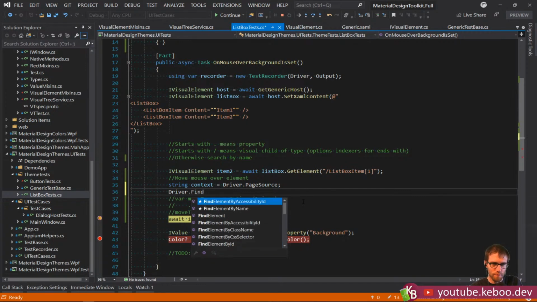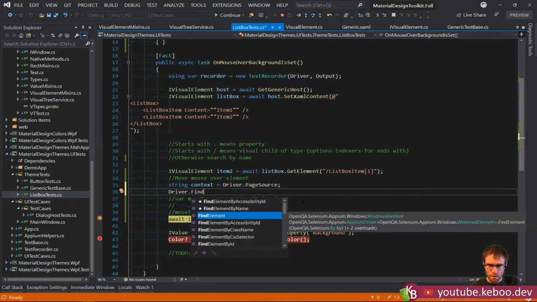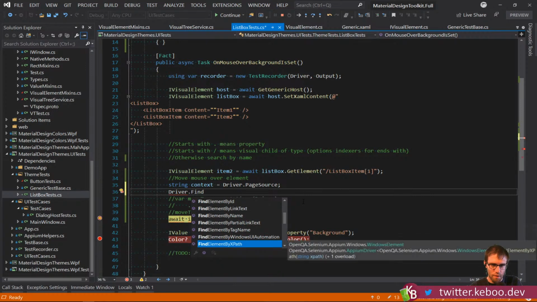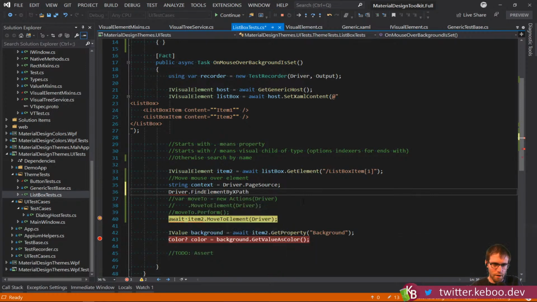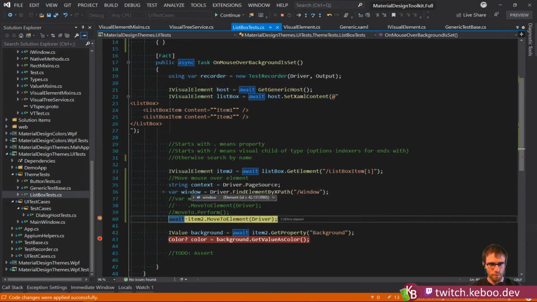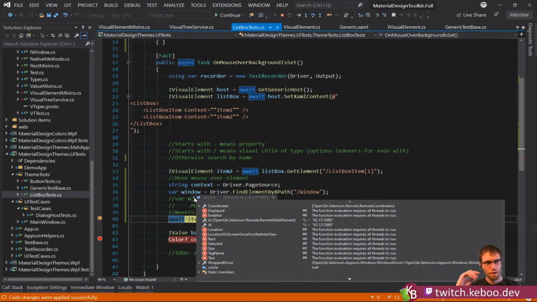Find element by XPath. Yeah, and I think, if I remember right, I can just do that. I think. So, back it up and try it again. Can I get away with it? Yes, I can. Okay.